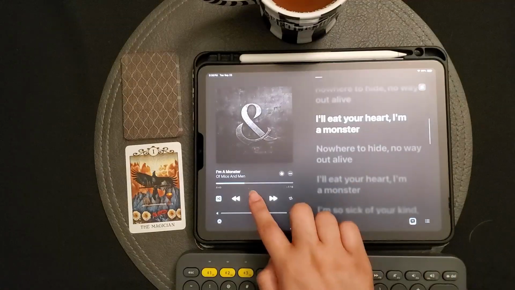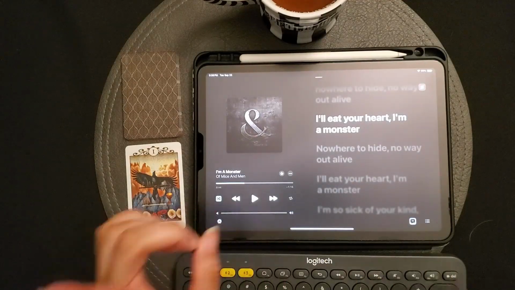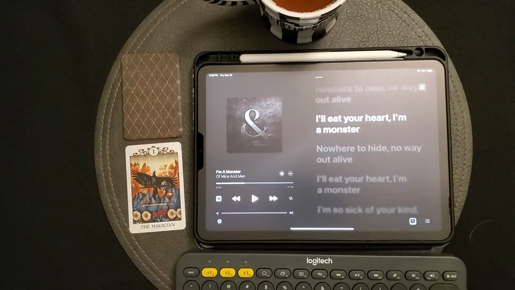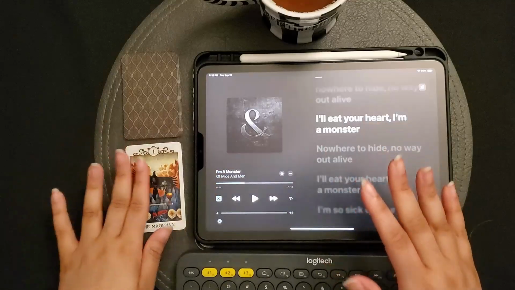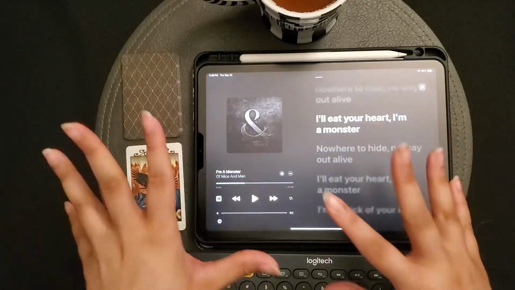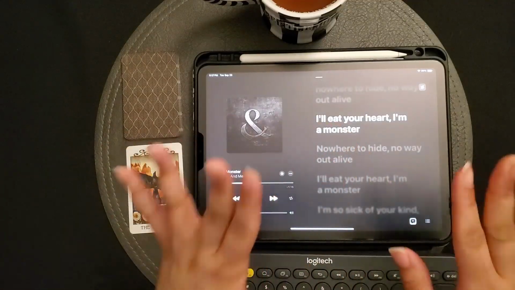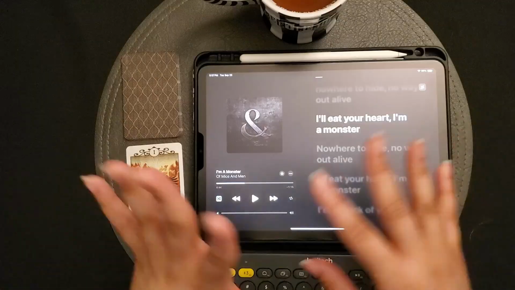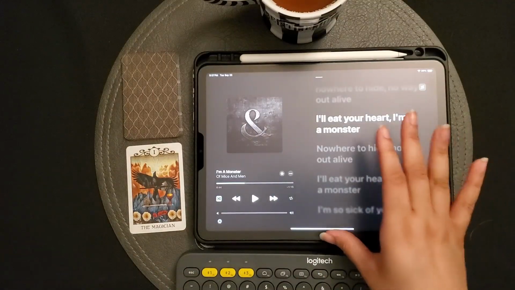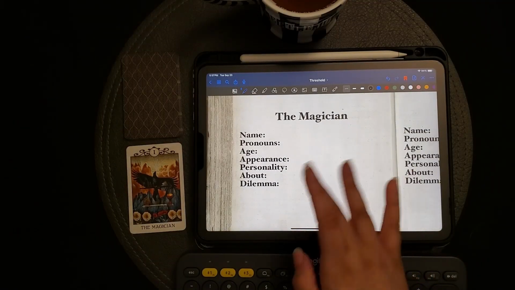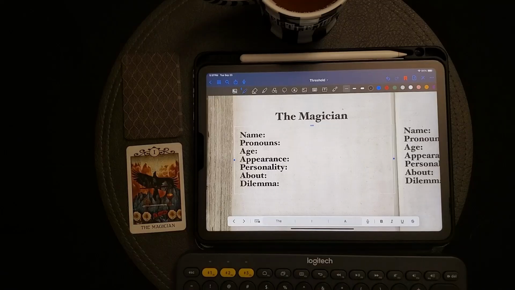This line right here is specifically making me think that maybe it's like some sort of monster who... So this card is going to be our very first encounter in this new world. And so I'm thinking that he gets reincarnated, and then like right off the bat, this monster is trying to eat his heart or something like that. So I think let's go with that. Let's say a heart-eating monster.